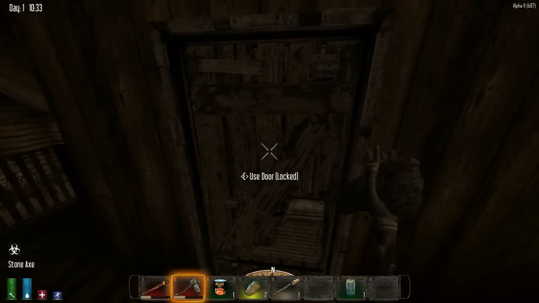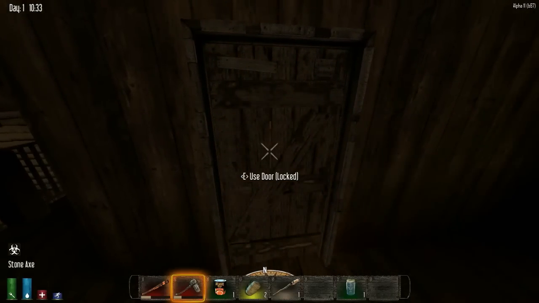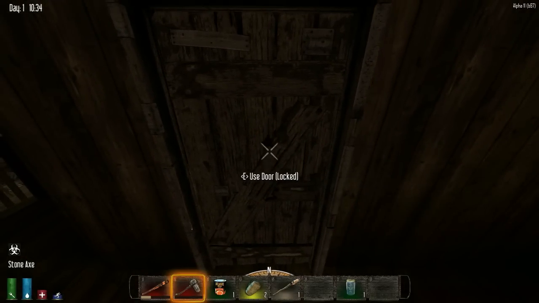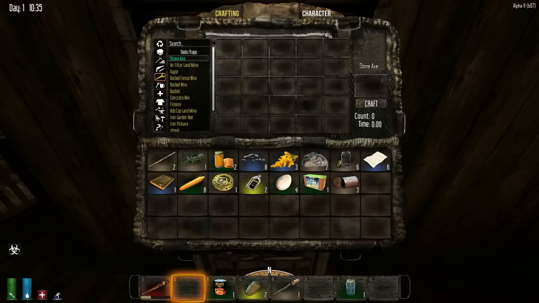So, yeah, we're going to get into here. And I wish there was a way that we could unlock. I wish they would put like a lock picking mechanism in it. I think that would be kind of cool. What the fuck? Oh, dude, the stone axe doesn't last any time now.